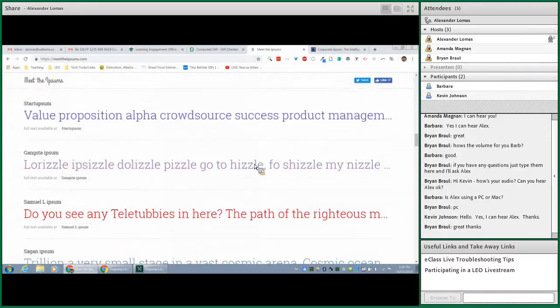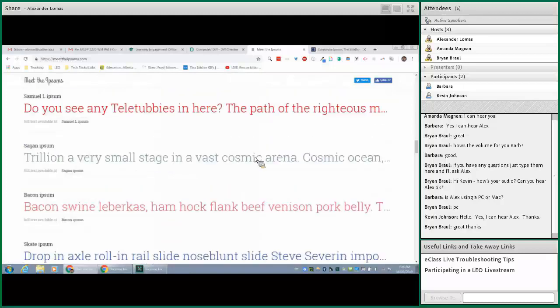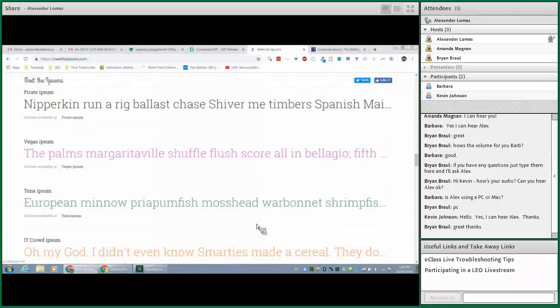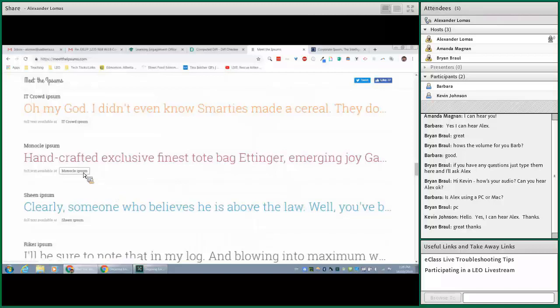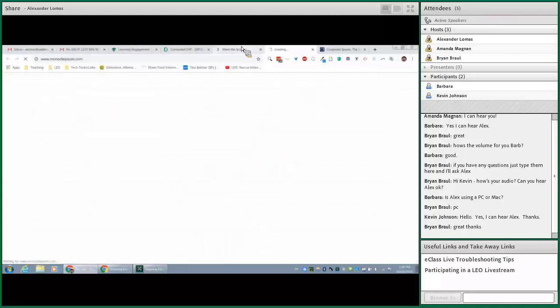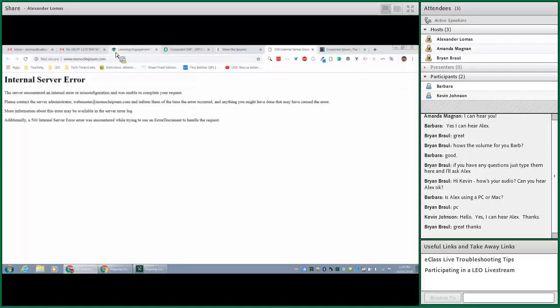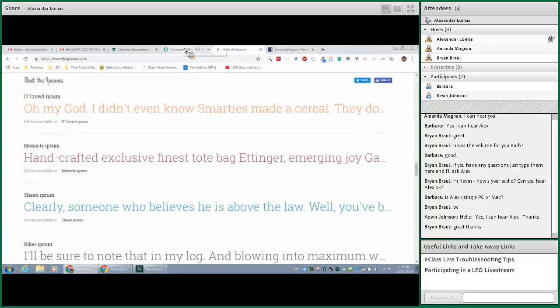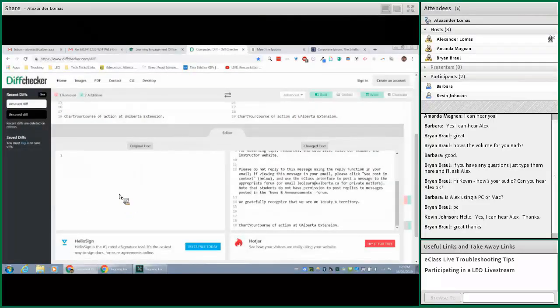Or say you're like, hey, Startup Ipsum is also pretty fun. It's pretty similar. Pirates, good stuff. Monocle. Ooh, let's have a look. Some of these haven't been updated in a little while, and they have since broken. Ta-da! There's not a lot of times you're going to need to put in slightly coherent dummy text, but it's fun to know that these things exist.